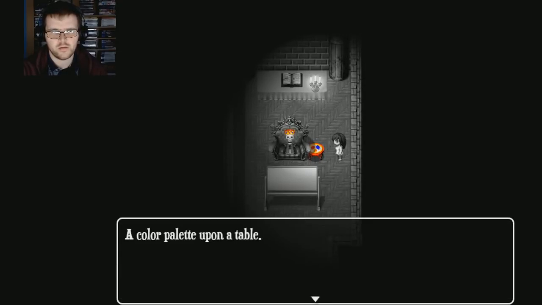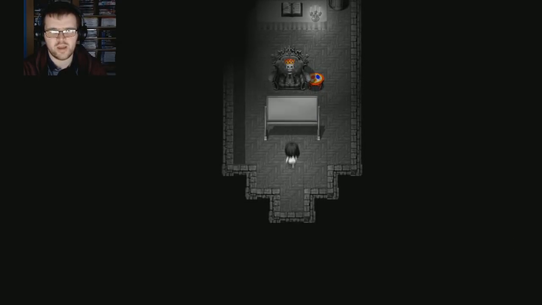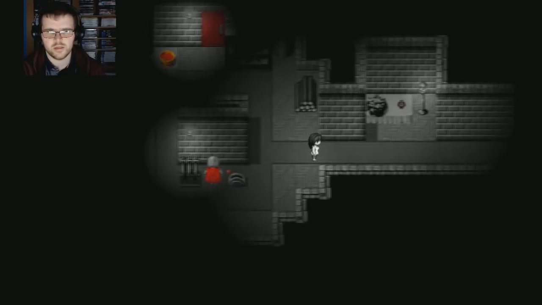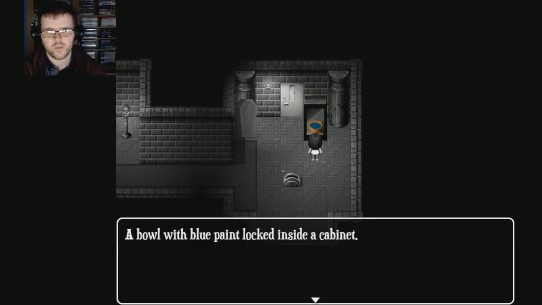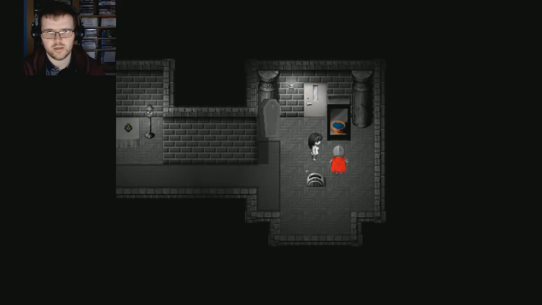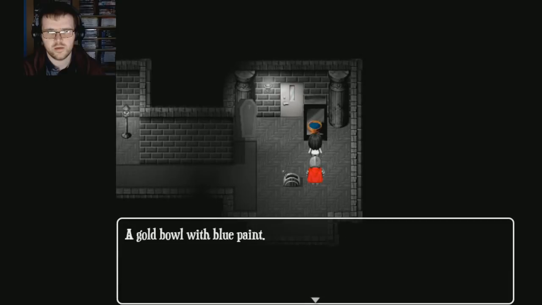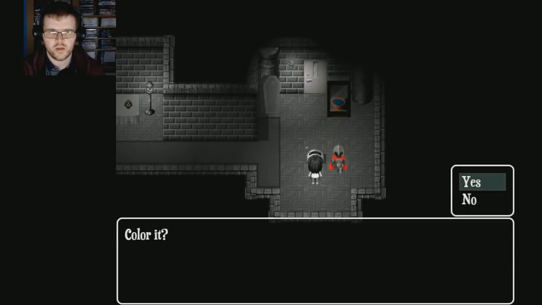What about that girl? A colour palette upon a table. I think we should only turn it around once we have the colours. Once we have all three colours. Orange, red, and blue. Oh. Tell the armor to break it. What? You can't break it? Yes. The paintbrush now has colour. Colour that.